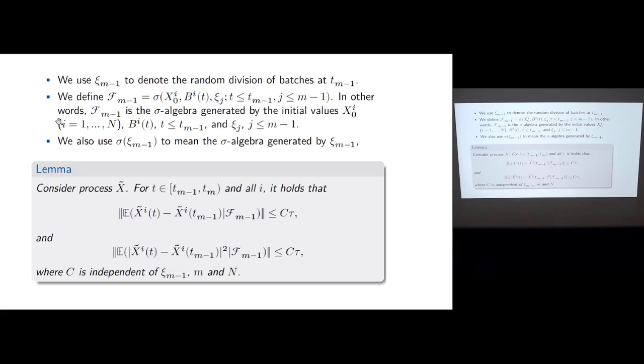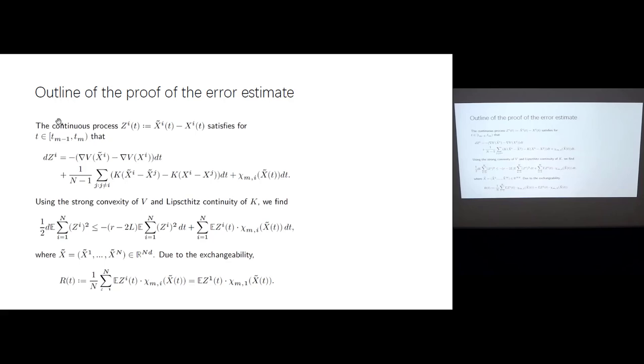So we can also get a consistent error, conditional on the expected value. Given the random shuffling at time step M minus 1, when I move from that time step to the next time step, the error is order tau. The square of this conditional expected value is also order tau. With that, the rest is very easy. Essentially, it's like the proof for a numerical method for an ODE, with minimal calculus because of the Brownian motion term, but it's minimal.